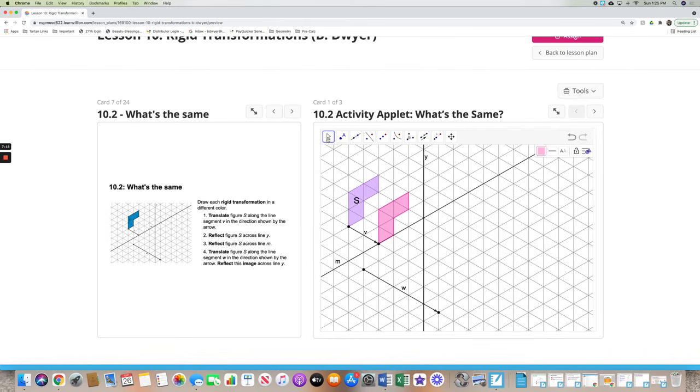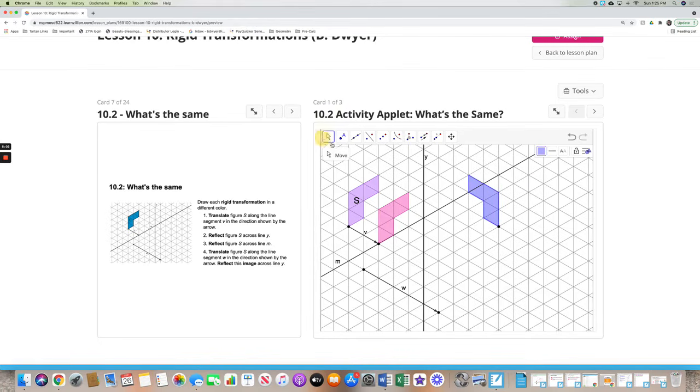Then it wants us to reflect. Always click back on this arrow. Then it wants us to reflect figure S across line Y. We'll click on figure S and then click on line Y. Again, not on these little intersections, but right in the middle of the line or on the letter. Whoops. That's what happens sometimes, it reflects something different. If that happens, just click on the arrow, click again, click on the shape, and then click in the middle of the line. Oh, whoops, I reflected the wrong shape. Okay, S. All right, let's get S, and then this line. I wanted to go back to S.